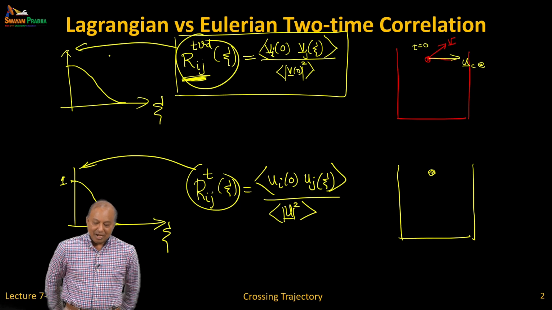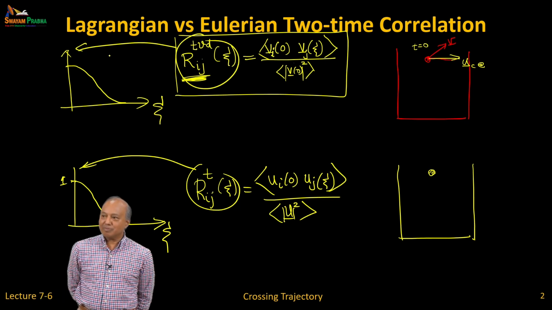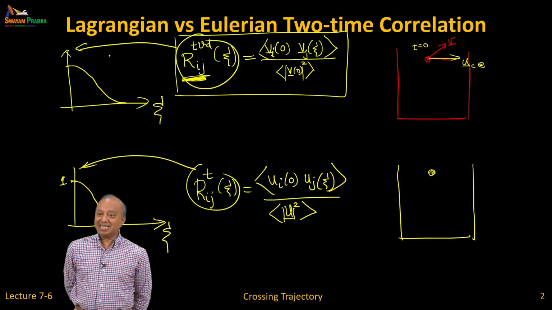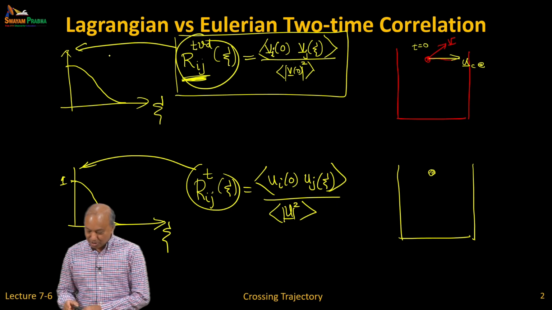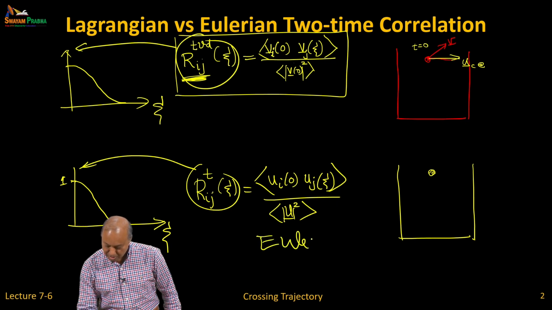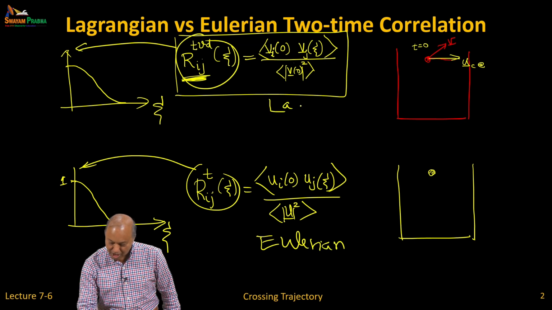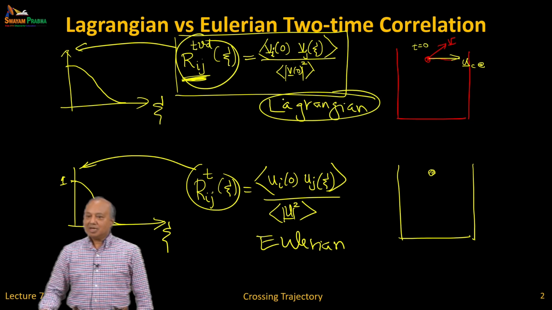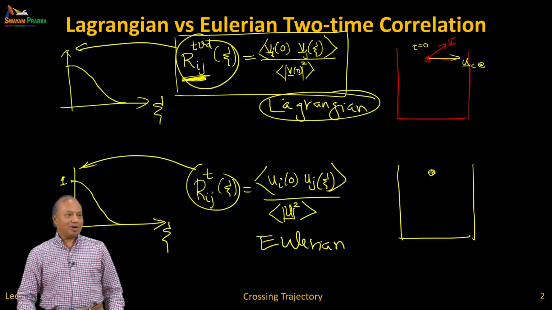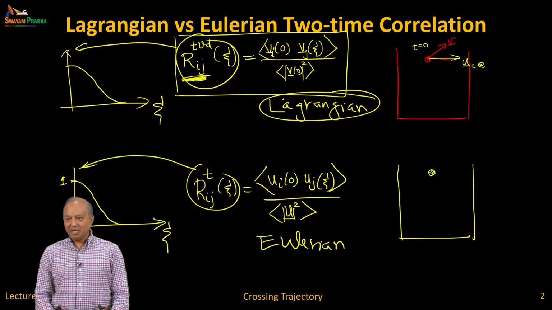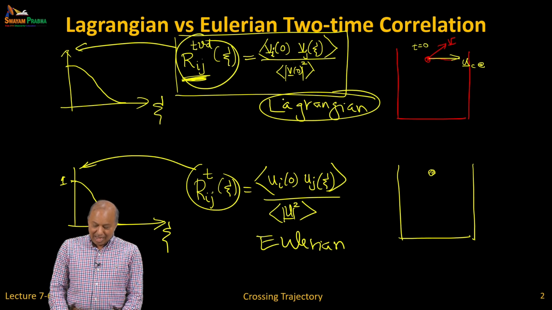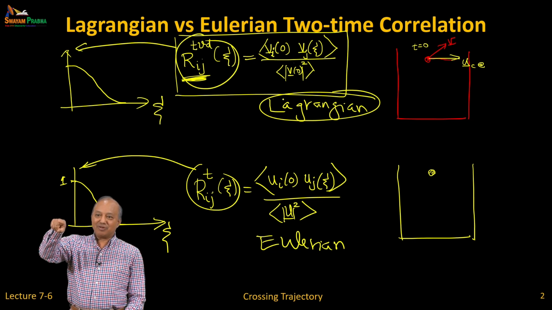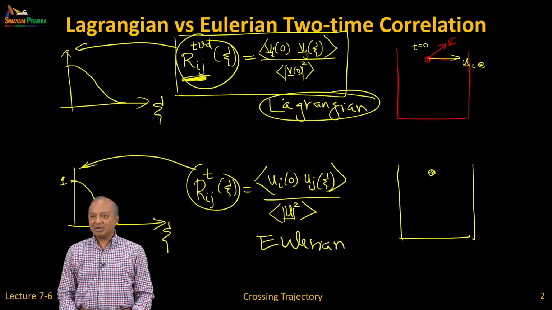This is a second velocity, 2-time velocity correlation I am presenting. Here, we are not moving anywhere. We are staying at the same point. This is called the Eulerian 2-time correlation. And this is the Lagrangian. If you move following a particle, that is called a Lagrangian 2-time velocity correlation. In this case, we put a fixed probe there, calculate the ith component of velocity and correlate it with the jth component at a later time.